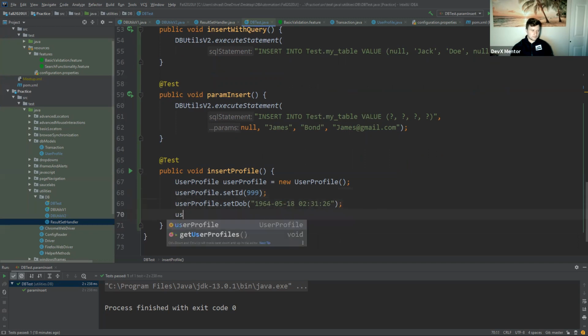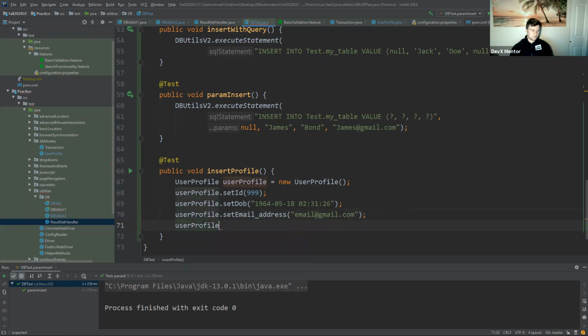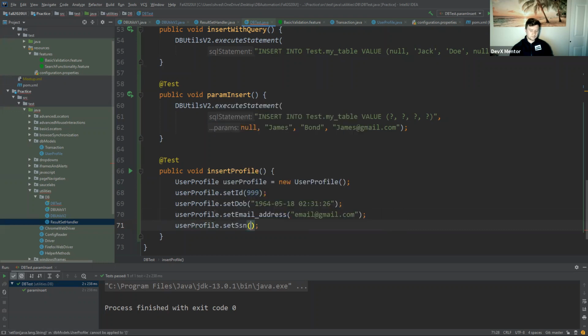Email address. And social security number. Strange that first name, last name is allowed to be null.